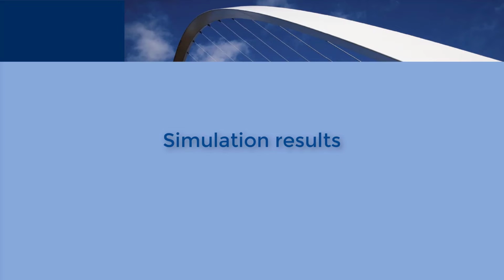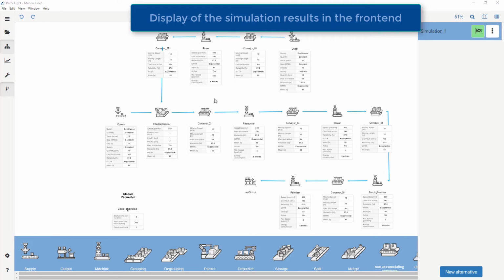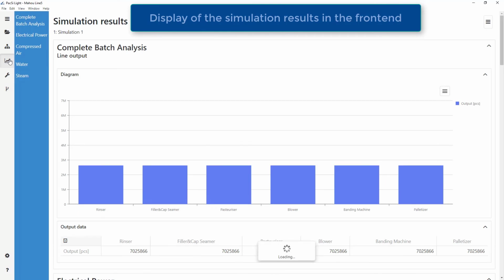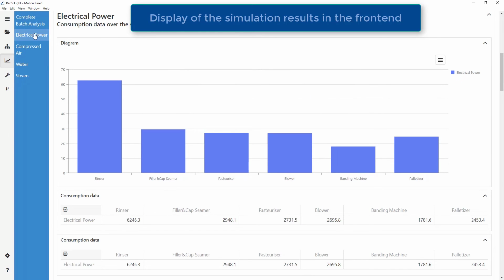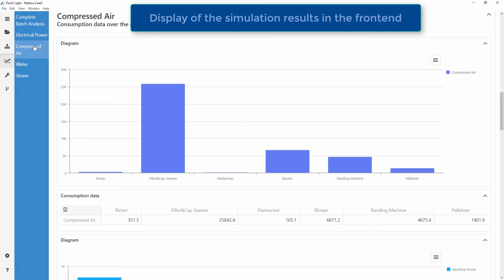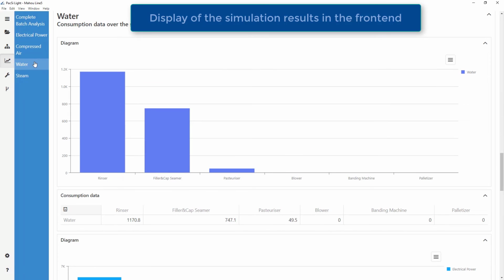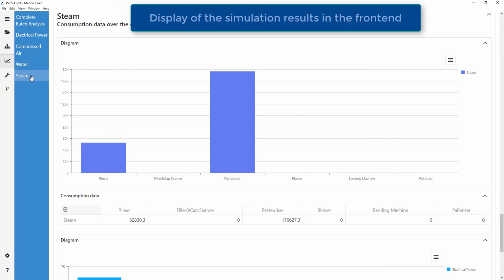At the end of a simulation run, the simulation submits the result data back to the front end via the SimController. In the front end, results are presented in a KPI dashboard. In addition to the typical simulation results such as the output of the line, this also includes the energy and media consumption of the individual machines and the entire line. The simulation can be repeated multiple times with other, changed parameters. These may be collected directly on the shop floor, for example.